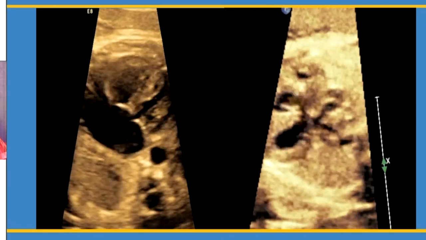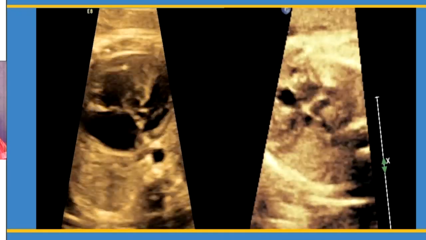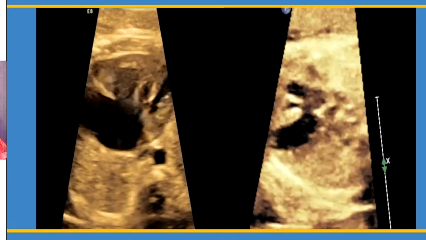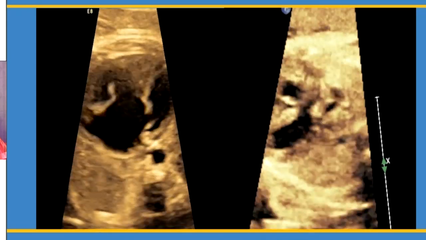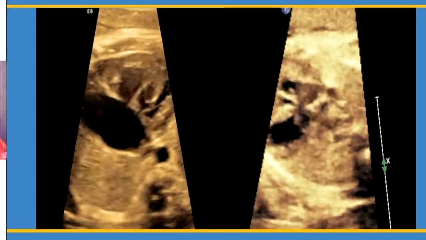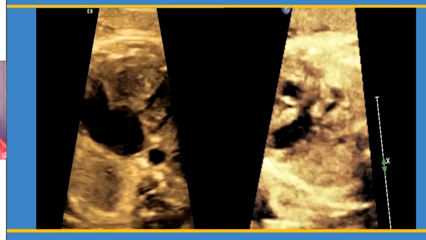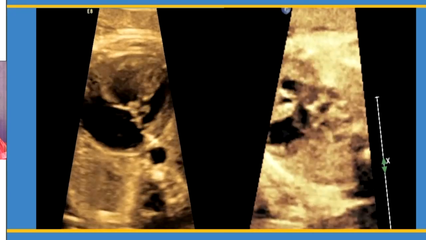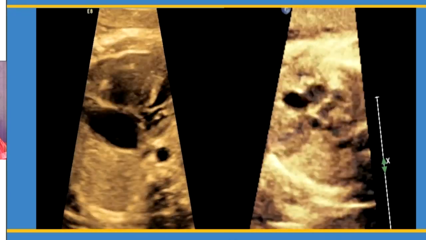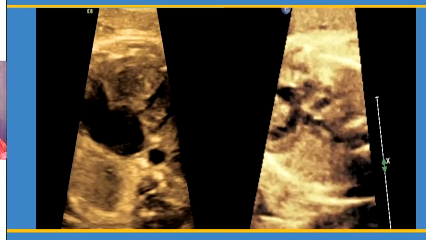And then we want to look at the outflow tracts. Is there tetralogy flow? AV canal with tetralogy is a very common combination, particularly in the context of trisomy 21. We want to look at whether there is double outlet right ventricle. Here's the aorta coming off the RV and the pulmonary arteries coming off the LV with transposition. The pulmonary arteries may be a little small.